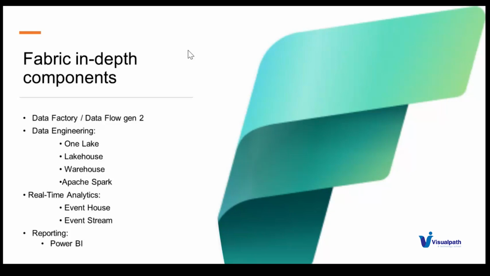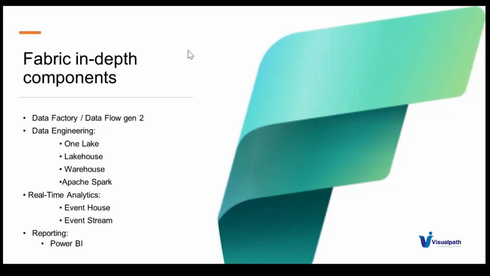Similar thing, Dataflow Gen 2. Dataflow Gen 2 is also a kind of data integration tool, similar to Data Factory. But the difference between Data Factory and Dataflow Gen 2 is that Data Factory can only pull the data from one place and push it into another place. But Dataflow Gen 2 is one step higher. Alongside pulling the data from one place to another, it can do transformation also, with no code. It's just a UI manner. You can just click and the things will be done. Okay, so this is Data Factory. This is a very, very important component inside Fabric.